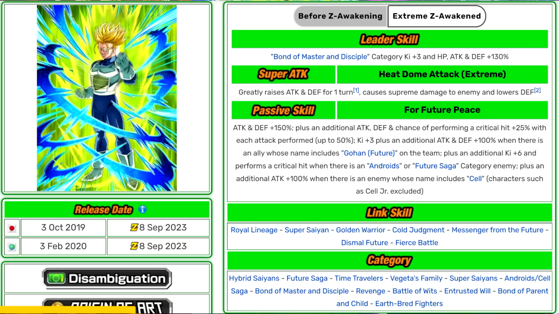Alright guys, so this is Victor of the Future, Super Saiyan Trunks Future. His leader skill, Bond, a Master and a Disciple, category key 3 and 1, 30% to stats. His super attack is the Heat Dome attack, which greatly raises attack and defense by 50% for 1 turn. He does supreme damage to the enemy, and then lowers enemy defense. His passive skill, Future Peace: he gets 150% attack and defense at the start of turn, and 25% attack, defense, and chance to crit with each attack performed, up to a max of 50%.